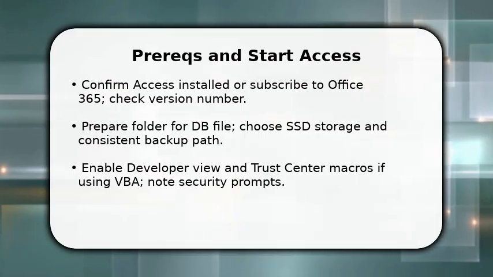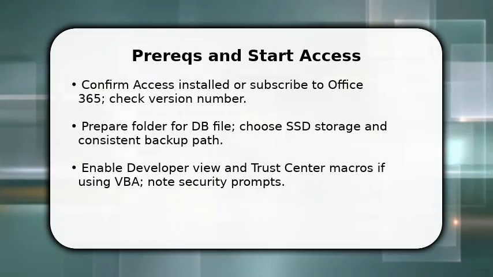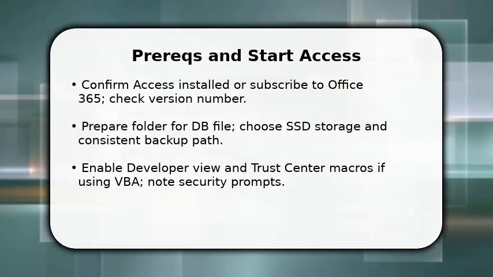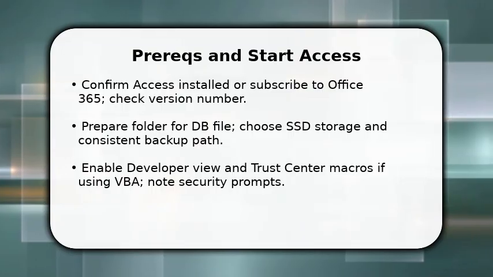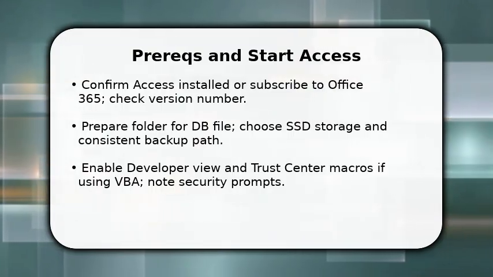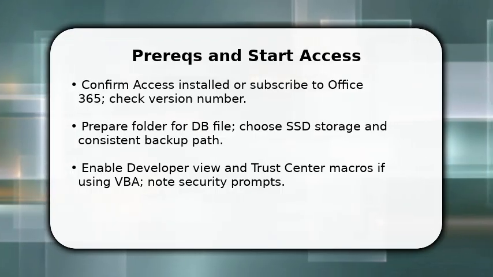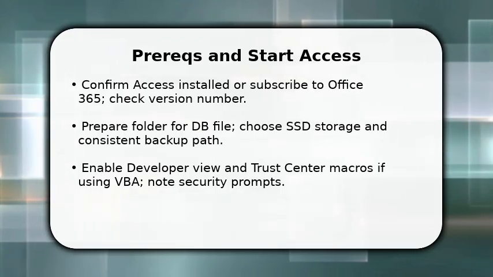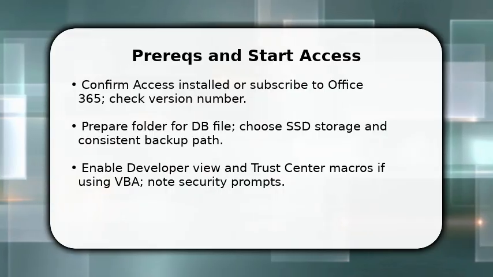You have Access ready. Open it and create a new desktop database in the folder you prepped. Once done, name the file and pick a sensible suffix so you can find it quickly. Make sure Trust Center settings allow the features you need, otherwise Forms or VBA will block. You're starting with a clean schema.